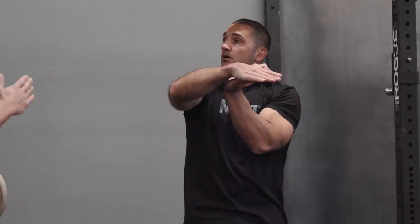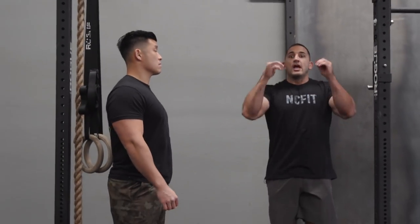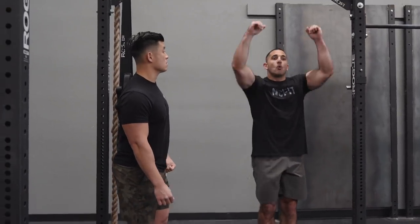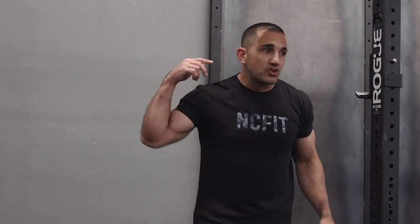Where we're gonna start is: can you do a pull-up? You need to be able to do a strict pull-up where you get your chin over the bar. One thing I've learned the hard way is when you're just trying to kip a lot, you might develop the hip power and technique but not the prerequisite strength. Focus on your strict pull-up first. You also need dips — maybe three to five strict pull-ups and three to five dips at full range of motion.